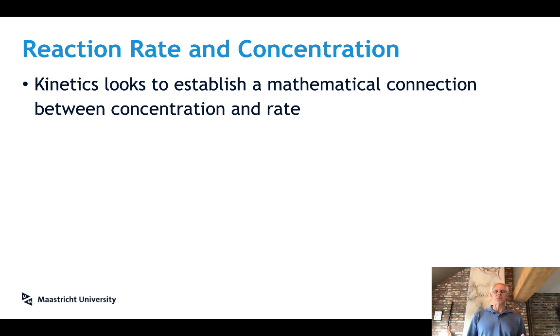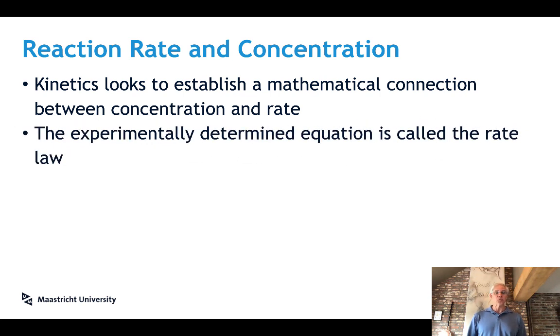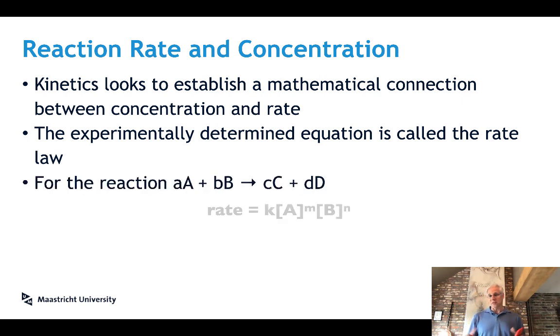Now, the reason we might want to do that is we might be involved in some kind of manufacturing process where the faster that we can make a product, the more money we're going to make in a certain amount of time. And so we want to see what is that relationship between concentration and rate so we know what we need to feed in order to get a certain amount of product out at some certain rate. So once we find that mathematical connection, it's going to be some equation that relates concentration and rate. And that equation is called a rate law. Okay, and that's a nice term, rate law. It's the law that governs the rate.